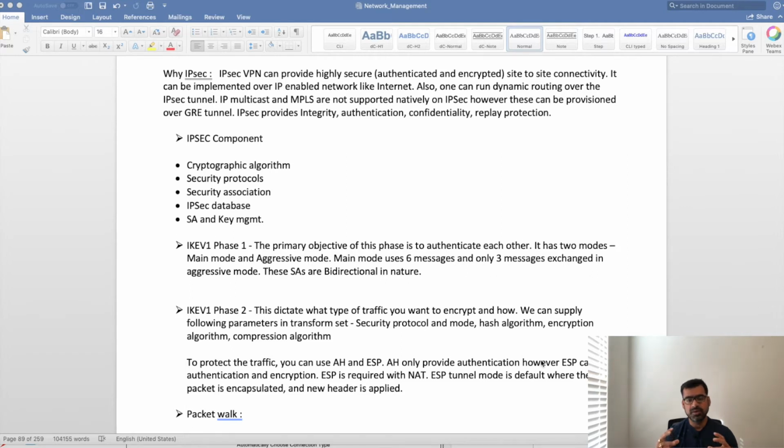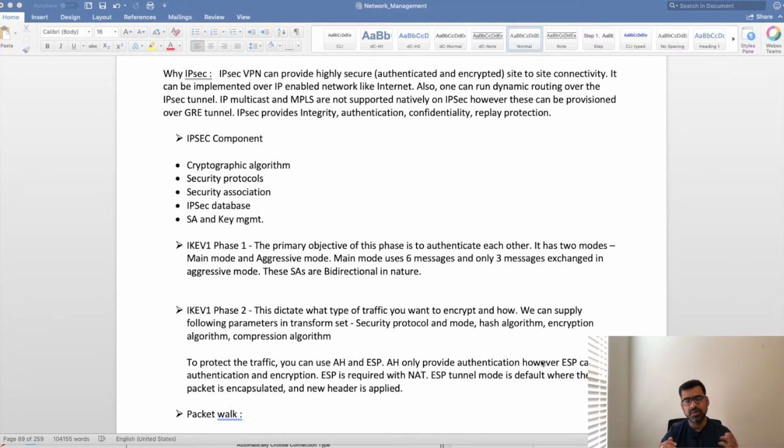In the first part, IKE. The IKE standard has evolved since then. We will discuss only IKEv1. There is another standard, IKEv2, also, but I want to keep it simple, and we will build our tunnel using IKEv1. IKEv1 phase 1, the primary objective. In phase 1, when the tunnel comes up, different messages get exchanged, but think of it, the phase 1 objective is to authenticate both the endpoints. So in this phase, some parameters get exchanged and they authenticate each other.